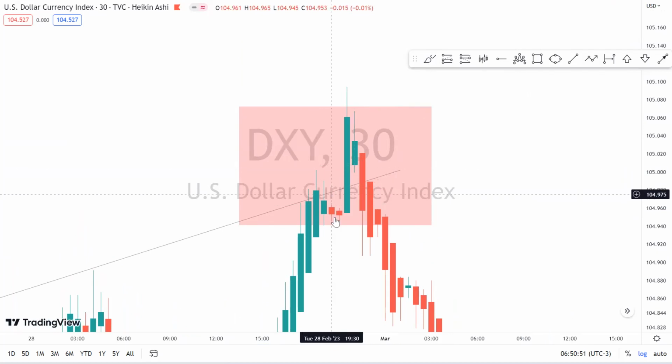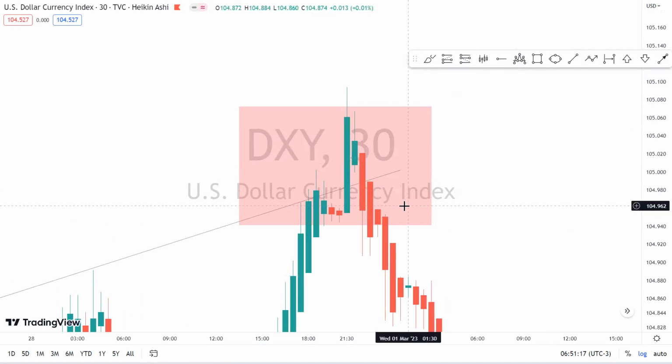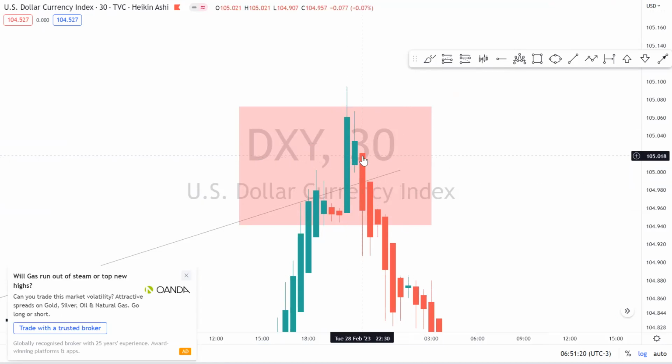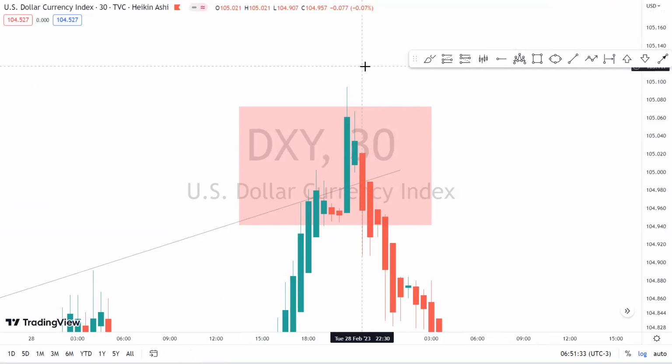So you can see this one didn't have a wick, so this had nice momentum, right? And then the next candlestick was a bearish candlestick. It's in a sell setup. We just want to see bearish candlesticks where we're about to place our trades, right? So cool. We had the first one. It had no wick, nothing. It just opened and went to the downside, according to the Heiken Ashi chart, right? Because with your brokers, you probably have a spread right here by those levels, right? Okay, cool.